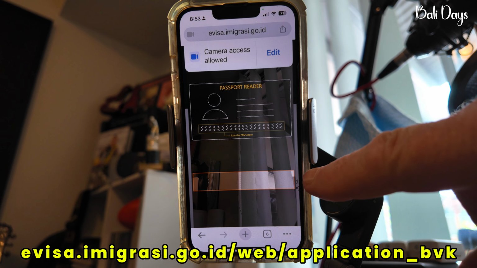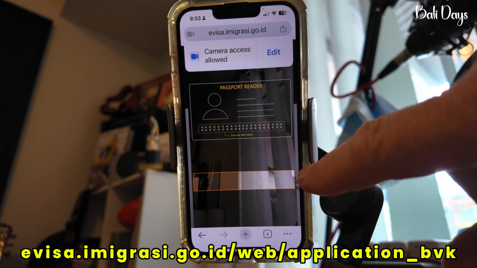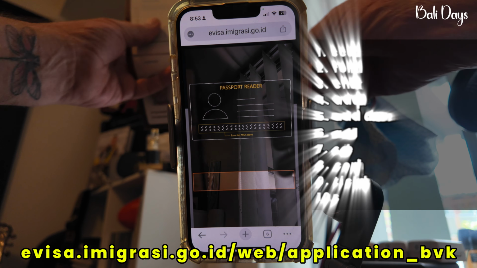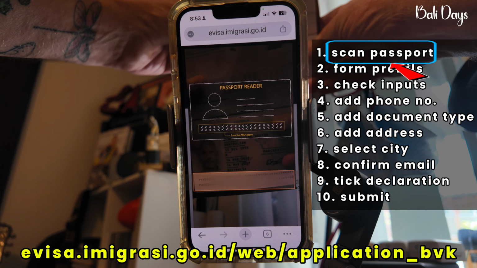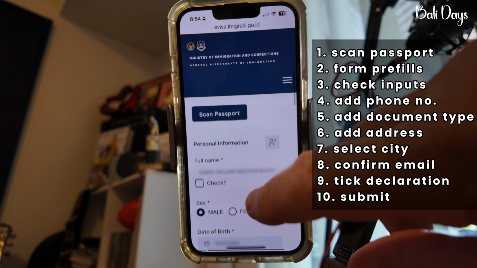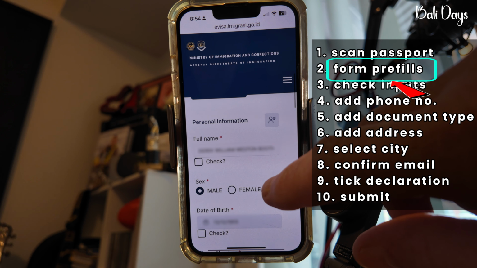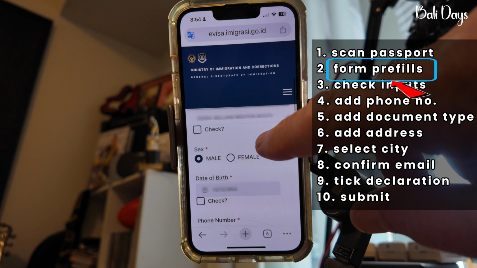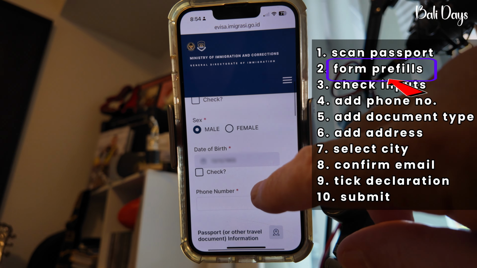We've got the window here where we have to get the bottom of our passport in there. And I'm not sure it's done it, but it's filled out all my information.